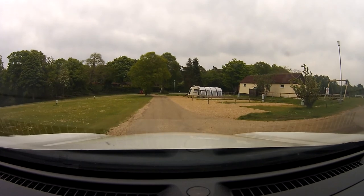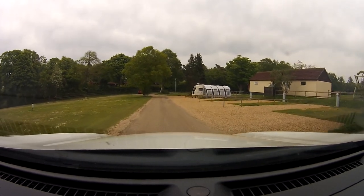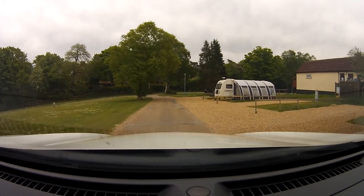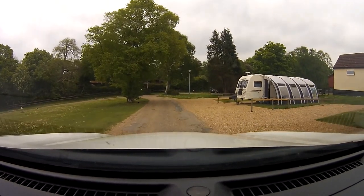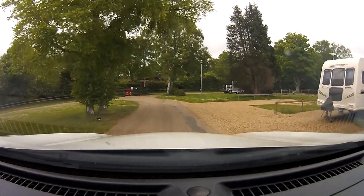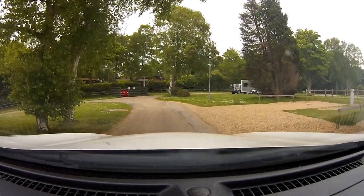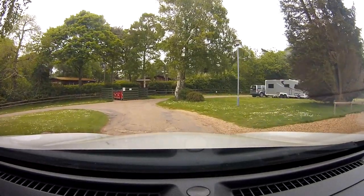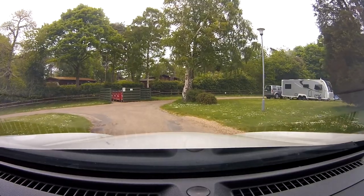Some of the trees are amazing, really old trees. Some of the walks are, well, really beautiful. Ideal if you want to take a dog, some very good walks. All dogs have to be kept on leads.